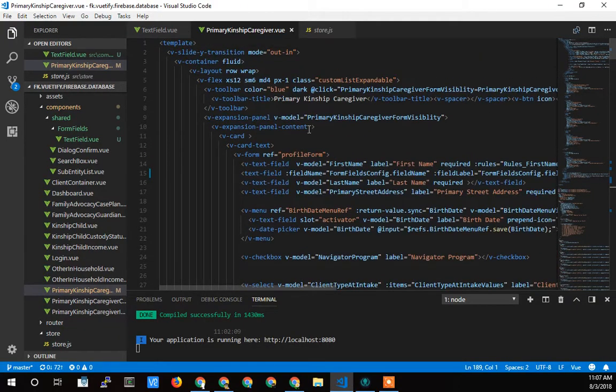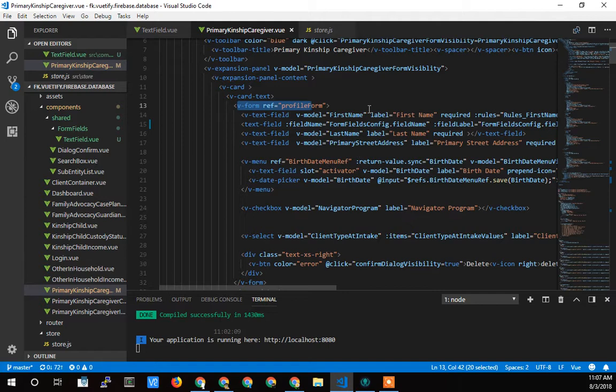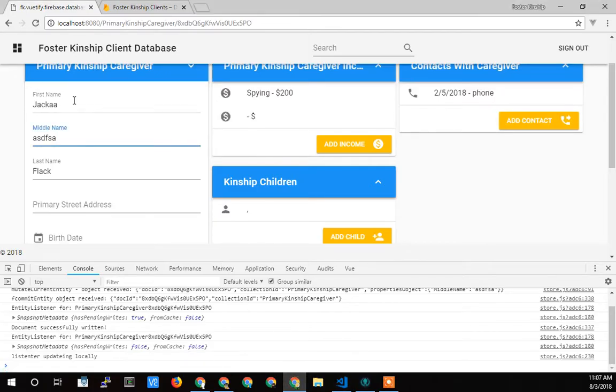If we take a look at the code here, this is the view that shows that form, and here is the form. So we've got the first name parameter here, the text field, and the first name label there. That is this right here in the form.